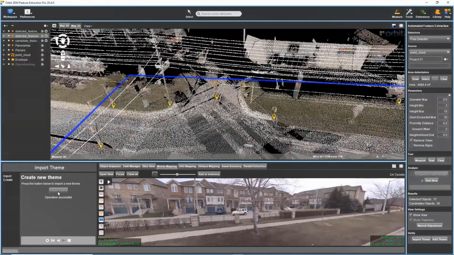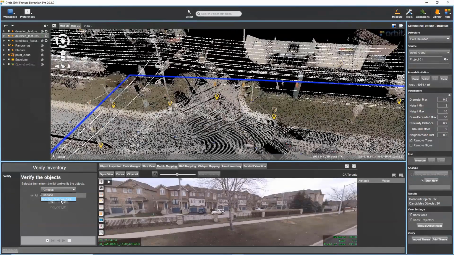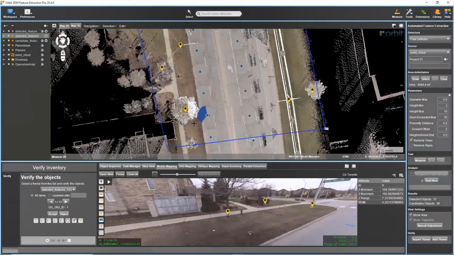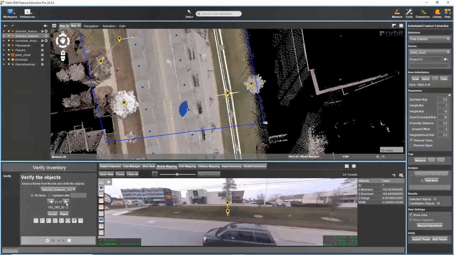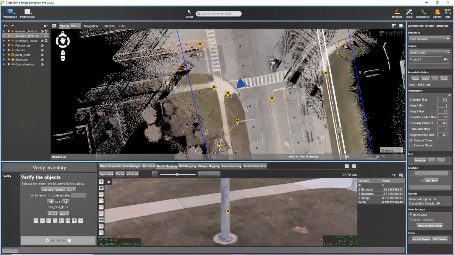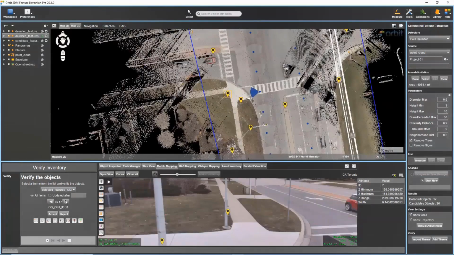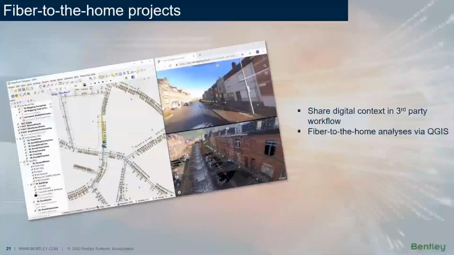But we all know that 100% accuracy or 100% result, it's hard to get. So quite often you have a QA/QC analysis, and that also is part of the workflow. I mean, you can go over all the results, check the attributes, add attributes. Operators can do that. That's a way of collaboration and making sure, of course, that it's a real project and not just a demo project, and with real results that you can use in your project.